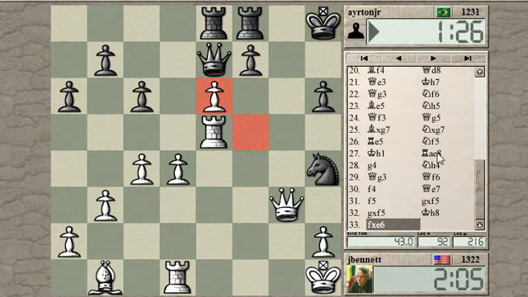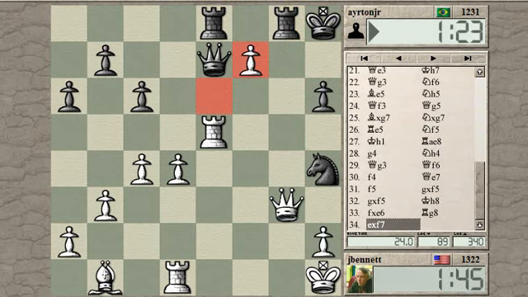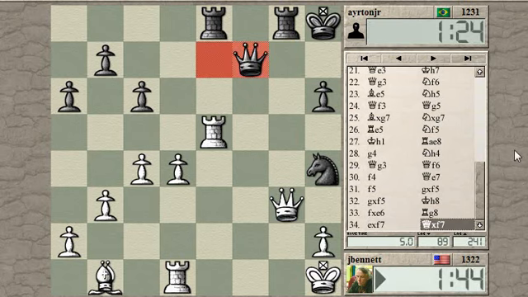So let's try this. And he plays rook g8 here. That's pretty good. Okay, so pawn takes, rook takes queen, pawn takes rook check. Queen takes, rook takes check, and then I take his rook. So hopefully this is winning. It's the pawn. Oh, he just takes it.